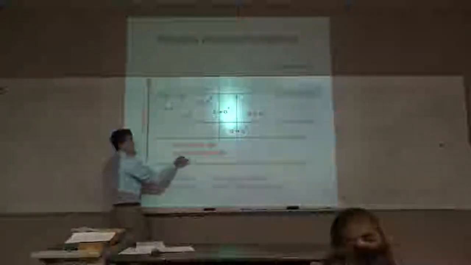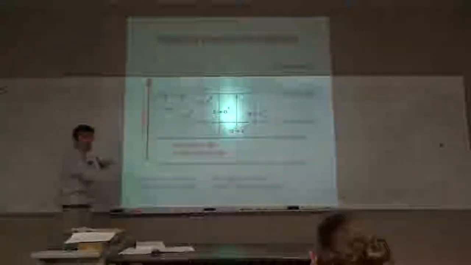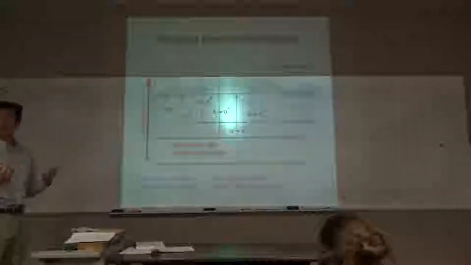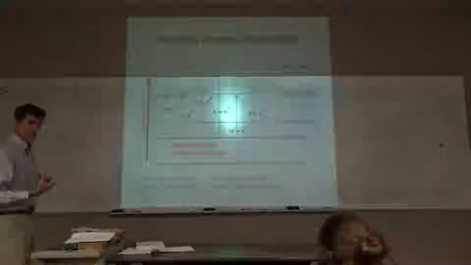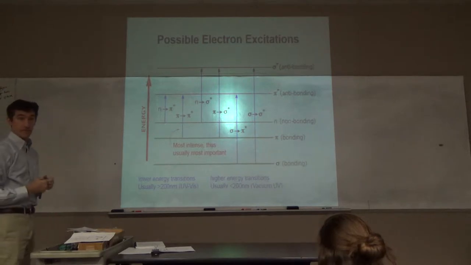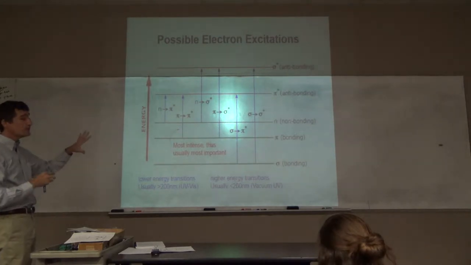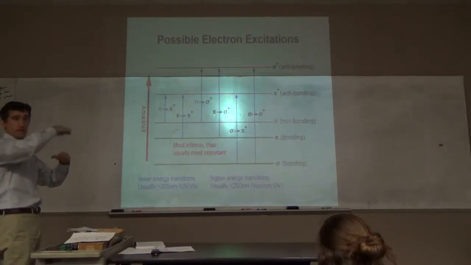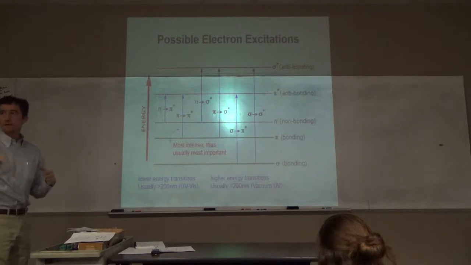The energy from IR will not do this. Guess what? Ultraviolet will do this. What about X-ray which is higher energy? What will X-ray do to electrons? What does X-ray do? It causes ionization. X-ray will actually take one of these electrons and kick it out of the molecule. So much energy. And when you lose an electron, you become an ion. X-ray will lead to ionization. Ultraviolet will not kick it out of the molecule. But it will raise it to a higher energy level. Then it can fall back down when it can release the energy. UV vis. Up, down, up, down. X-ray. So much energy and ion it just kicked it out.